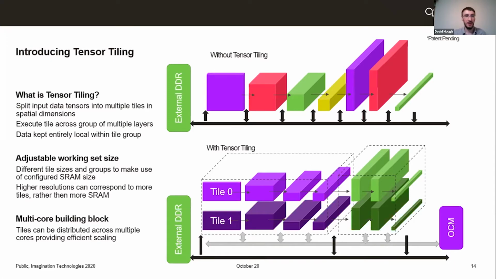Of course, the other thing to bear in mind here is that in order to execute a tile across those multiple layers, we didn't just need the input data and the intermediate data to be stored locally, but we also needed all the parameters for those layers as well. So there are various trade-offs that the compiler needs to consider when selecting the tile sizes and which layers to group together into the same tile groups to make sure that everything fits in local memory. And when we take all of that as a whole, that effectively gives us an approach where what can be thought of as the working set size can be adjusted to suit the amount of local memory that the design is configured with. And finally, that also gives us the potential for a handy way to distribute a network across multiple cores by simply having each core work on a different tile.